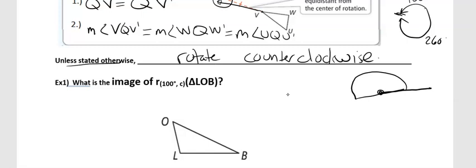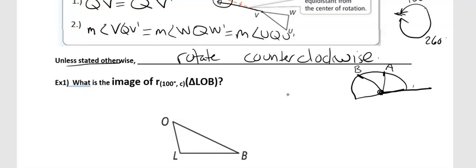Now, the weird thing is it'll say 100 degrees here, and it will also say 100 degrees here. The reason being is they're trying to make it so you can measure from either side. So since we're measuring from this, which one makes sense for an angle of 100 degrees, A or B? B. So be very careful. That's the biggest thing that people mess up on when they're doing these problems, is they'll pick the wrong one.